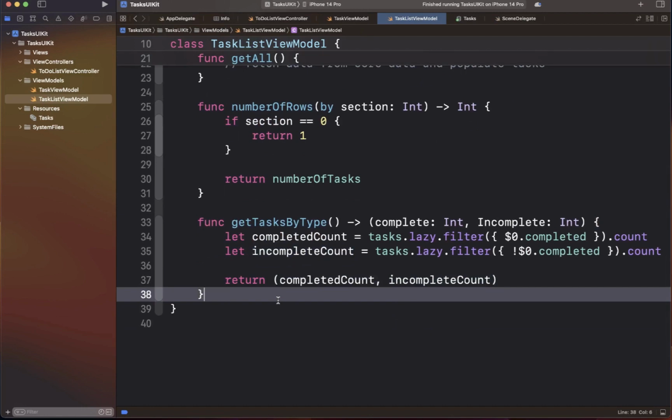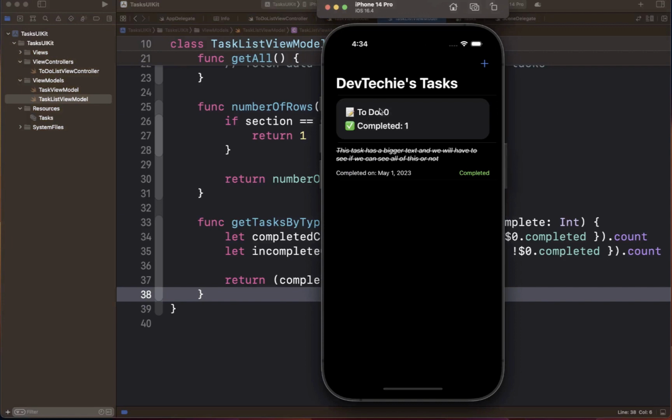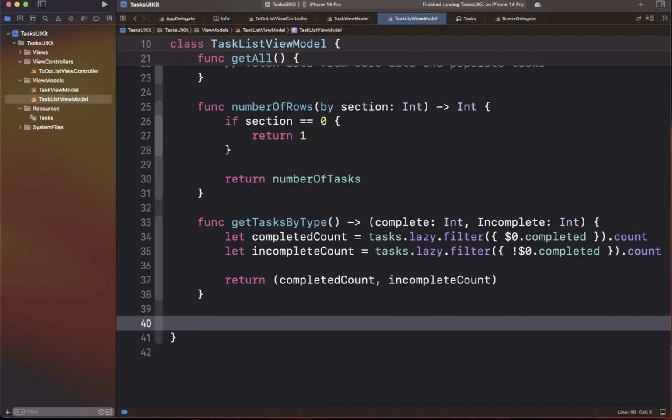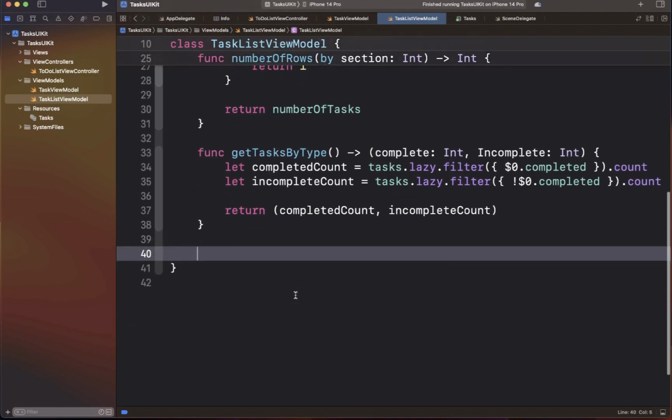Now this particular function is going to be used by our summary cell, which is going to display the summary of the total number of records. So this is where this information is going to be shown. Then right after that, we actually need to get a task.